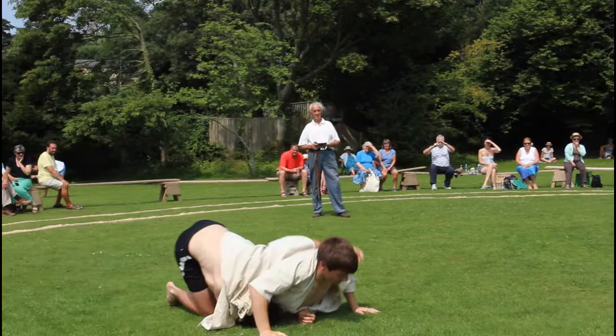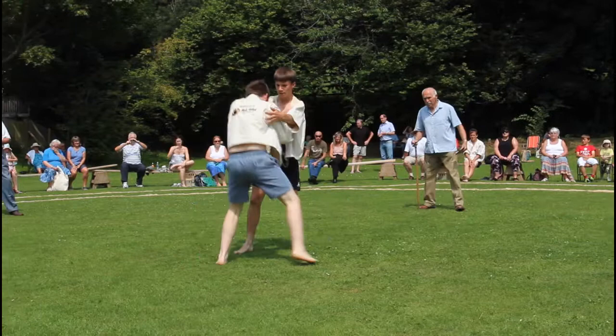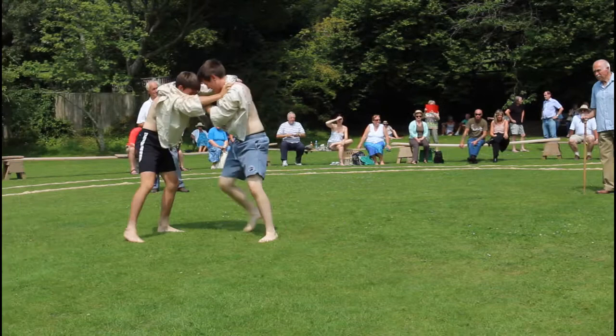Well turned there by Joe. Both quick, these pair. Again, on his bottom. You don't get nothing for bottom. Right, now I'm with you. The object of this sport, for those who don't know, is to throw your man from a standing position.